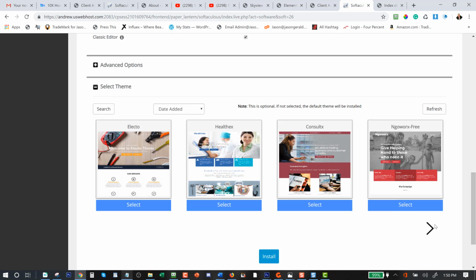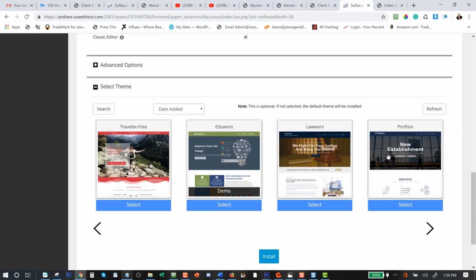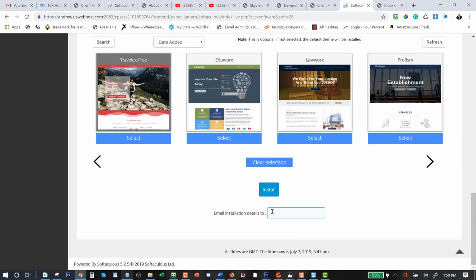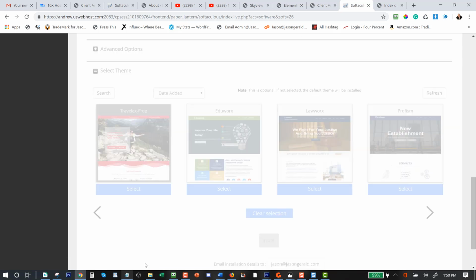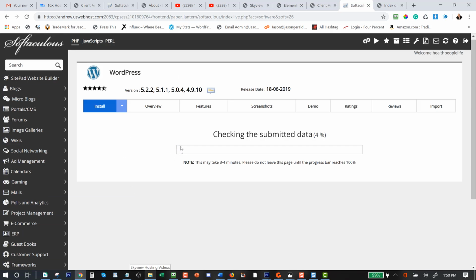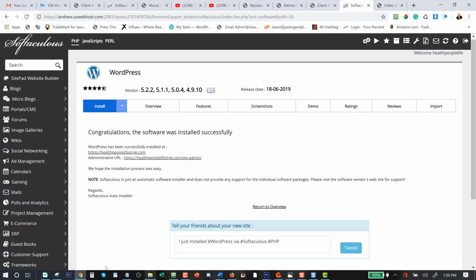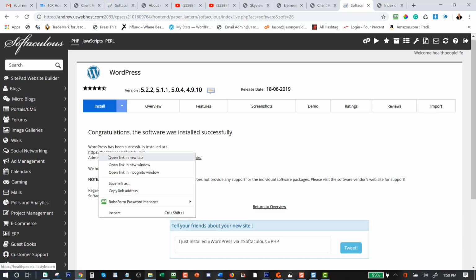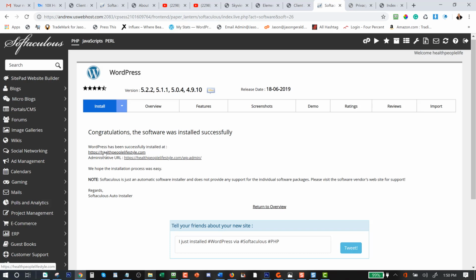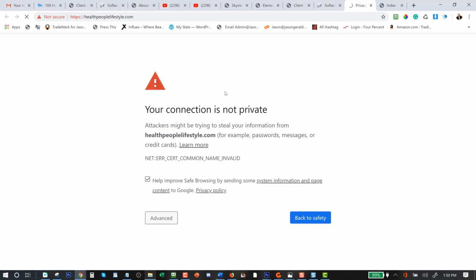And then right here, you've got hundreds and hundreds of different selections of websites. I'm going to select this one right here. And right here, go ahead and put your email again, because you're going to want to send this installation setup to your email, and then hit install. Okay, it's pretty simple to do. Now you're going to see this trickle all the way across, and it's going to complete here. Boom, just like that. Now if you right click and open a new tab, or you can just double click on that, and it will show this screen right now.